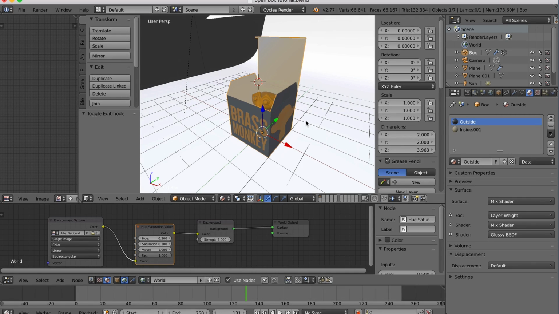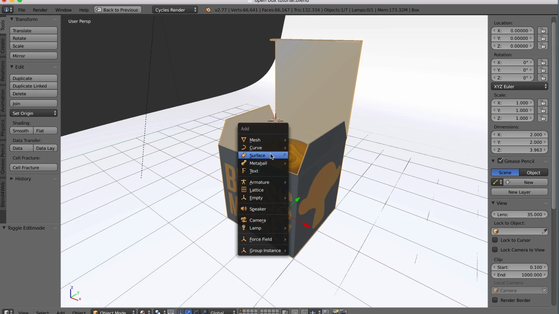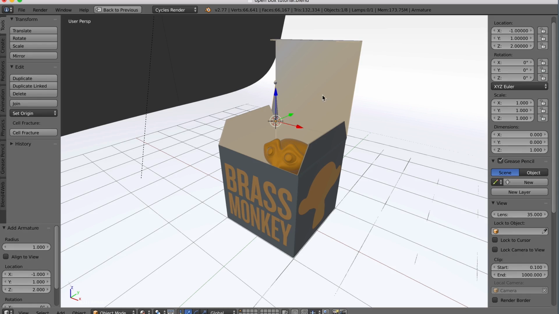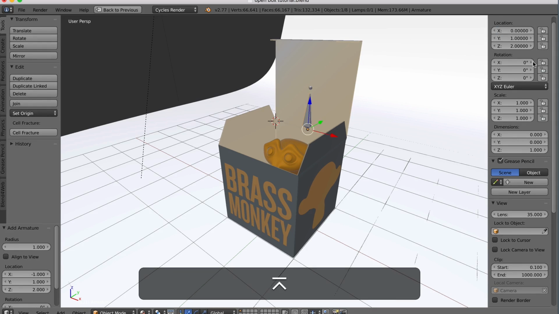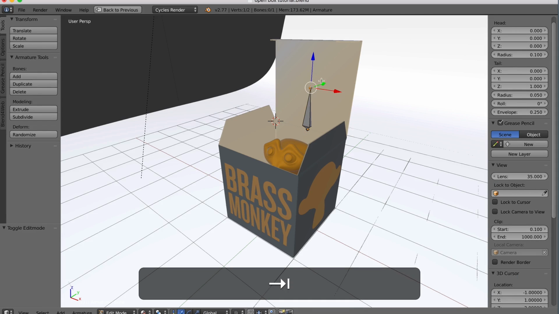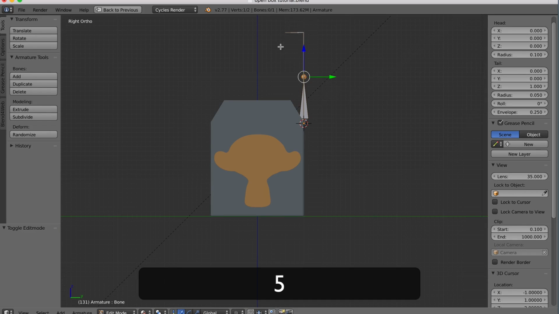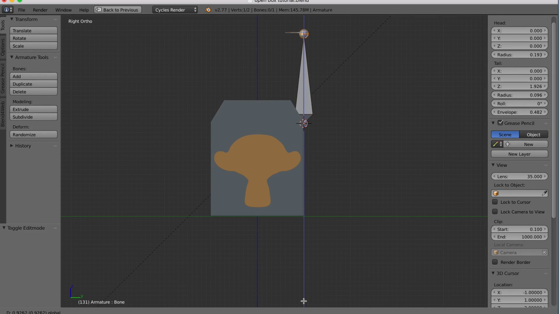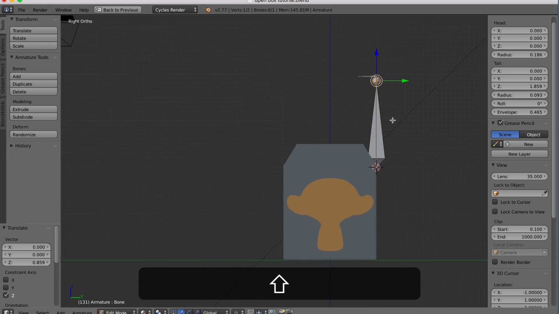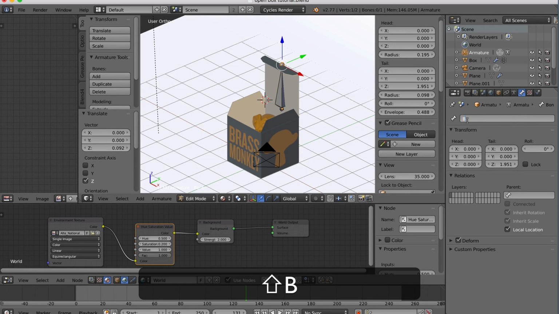Let's go back out of edit mode. We're going to add, Shift A, armature. We'll start with a single bone. All right, so we want that bone to be right in the middle. Our X value we want to be 0. And then we're going to tab into edit mode on the armature, and then we can scale that up, and we can go to the side view to see exactly how high we need to do that. Because this is going to be the armature controlling that back flap there. Great. And we can actually call that back.